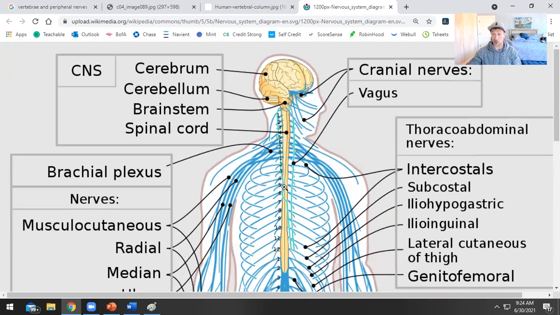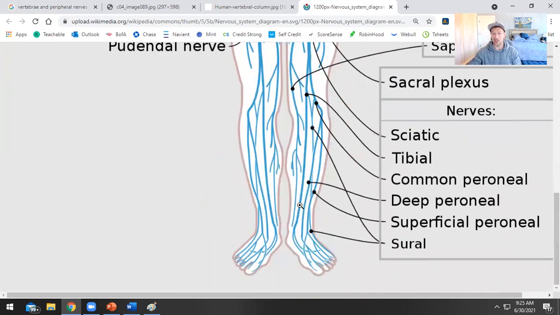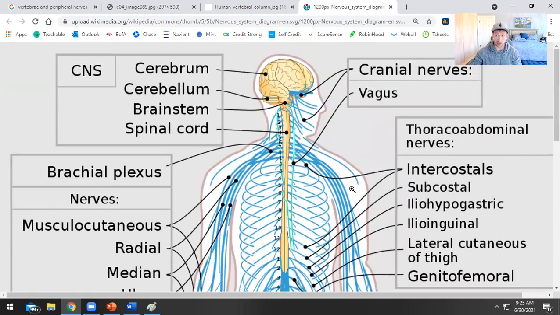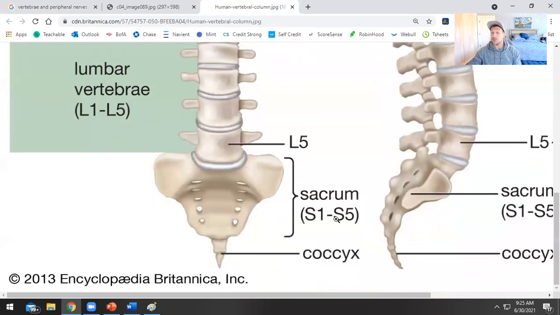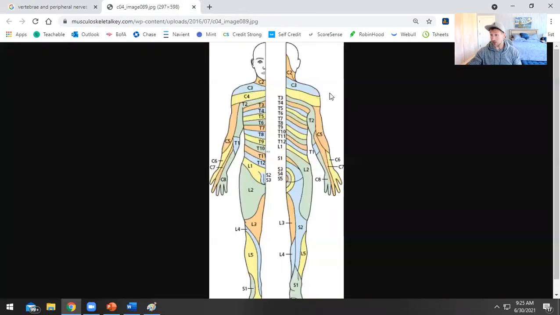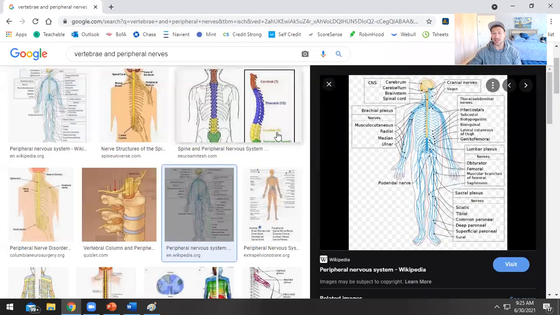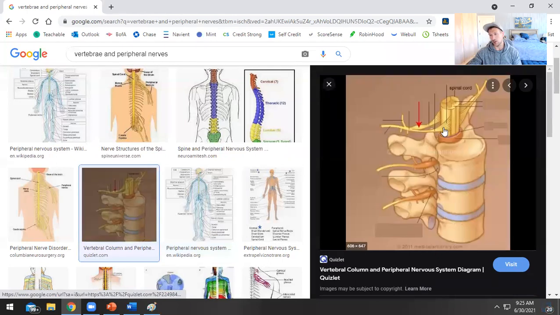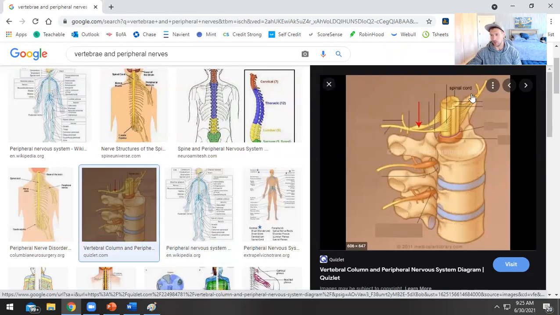So if you were to break your vertebrae and sever the connection right here between your C4 and your C5, you would lose sensation in most things below it. Now your nervous system's pretty good at drawing new connections, but obviously there is a certain limit on all of that. But those are the different parts of your vertebrae in your skeletal system, which is housing and protecting your nervous system where those nerves are branching out. It's a great picture right there.